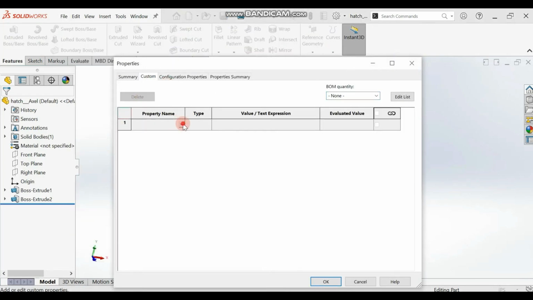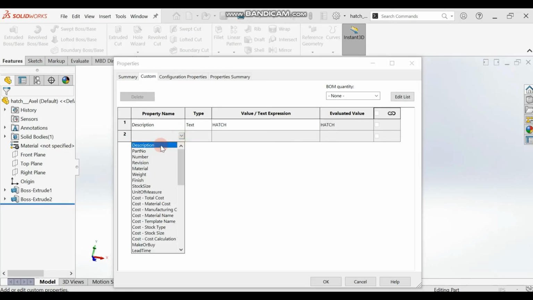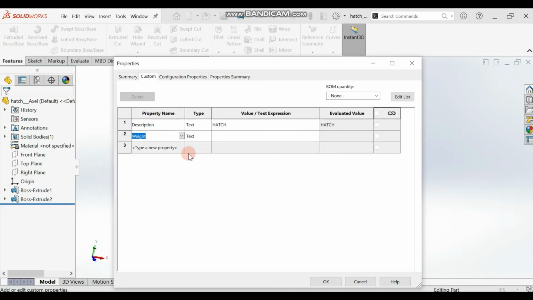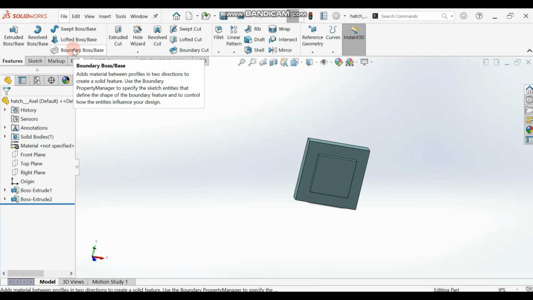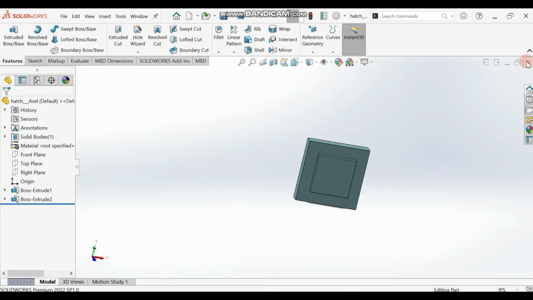You didn't add any description. So for this one, the description should be, this was the hash, right? So let me just type hash there. I'm doing this for the parts, okay? Take notes for all the parts. Here I want mass. If you do this, I think everything will come fine when you are doing your assembly drawing. Then you click OK. Then you can save it. Control S to save. Then you can exit it.